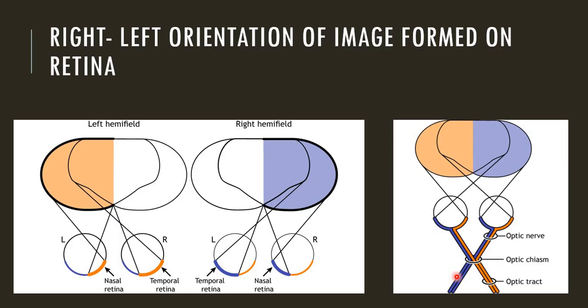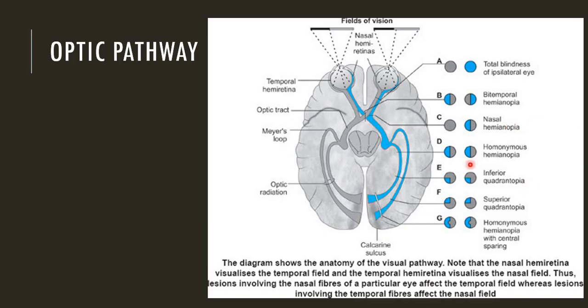What is the implication of this? We can see that the left temporal and the right nasal fibers are both going to be conveying information from the right hemifield. So the left optic tract is going to have information which came from the left side of the retinae, or the right hemifield. So the optic tracts give information to us about the contralateral visual fields. The optic tracts on each side relay in the lateral geniculate bodies within the thalamus on the corresponding side.